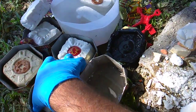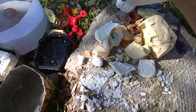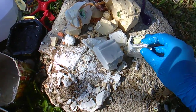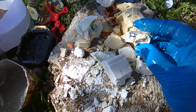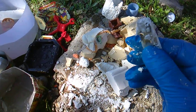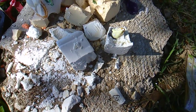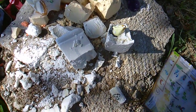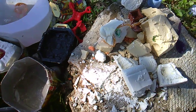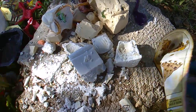Let's go back to a Series 1. Wait, I was doing it like this, huh? Let's do a mini beast. Well, look, we got gold. We got some gold. Right there. This is new gold for me. And the figure is Bling Eagle. And this piece of gold treasure, it's going to be the Dragon's Tail.